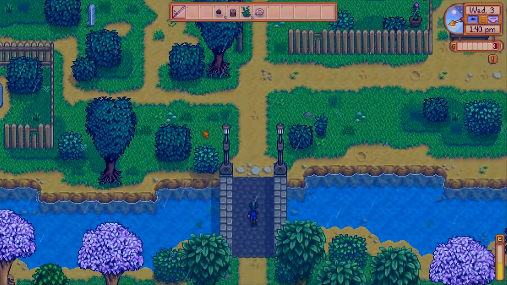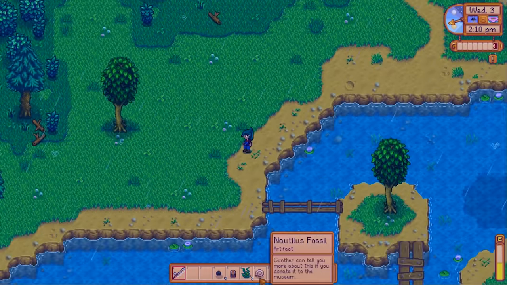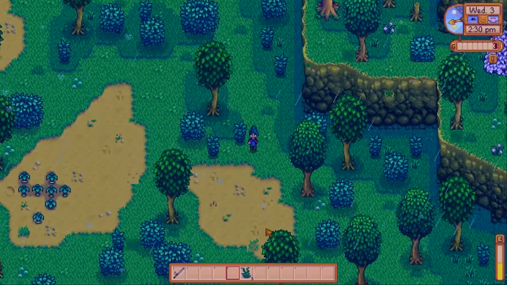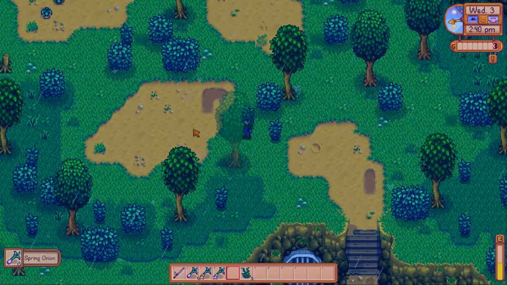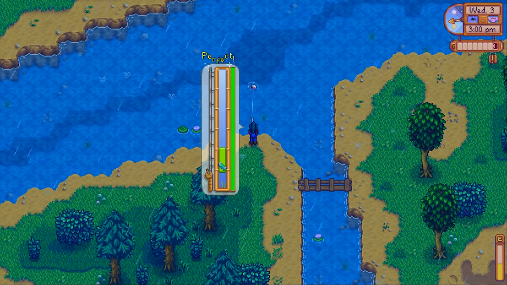Once you're stocked up, head to the forest lake. I checked for spring onions when I got there, but later I found this is not really necessary. Go to the spot you see me here for the same reasons as our spot yesterday.